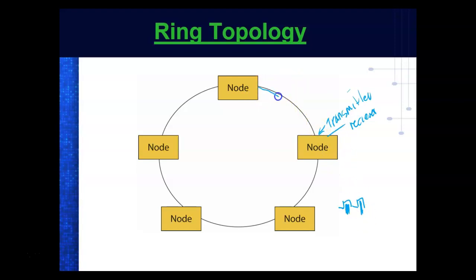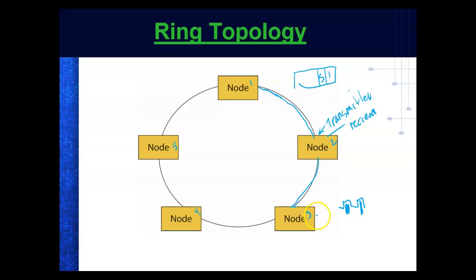So in this one, let's number them again, 1, 2, 3, 4, 5. If this node wants to talk to computer number 5, it would put that information in the packet. So this is network 1. I want to talk to 5. Well, this guy would come over here and say, well, 5 is not me. So what would it do? It would repeat the packet.